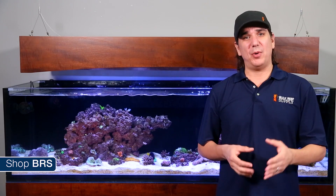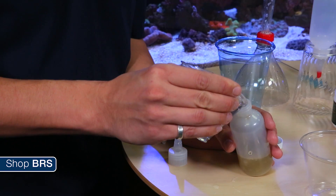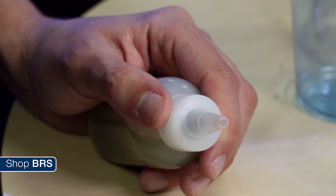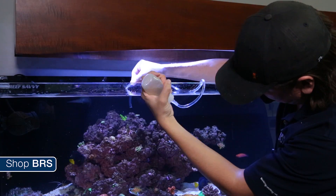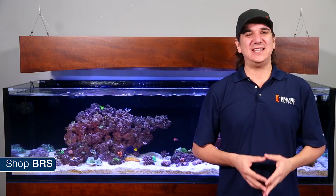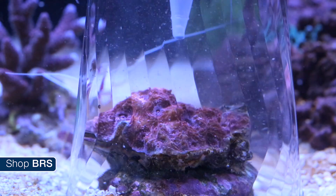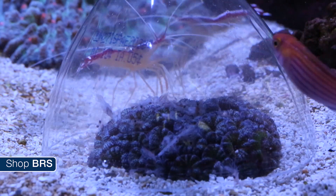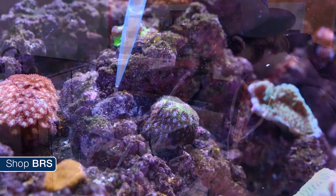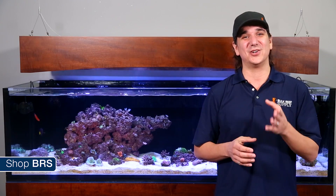The same squeezable bottle can be used for small particle frozen foods or other dry powder foods. The bottle is particularly useful for rehydrating dry foods so they don't float around as easily. If you are using slightly larger particles, feel free to cut the tip off and make the opening larger. You can also attach the bottle to some airline tubing to reach harder-to-reach areas in the tank, or even rigid tubing to keep your arm dry during target feeding. Many reefers use anything from a clear solo cup to a two-liter bottle to create closed-off feeding zones, making it easier for the coral to capture foods while keeping shrimp, crabs and fish out. Commercial feeding tools like Julian's Thing are also available, as are dosing syringes, but by far the most common tool for coral feeding is a turkey baster.